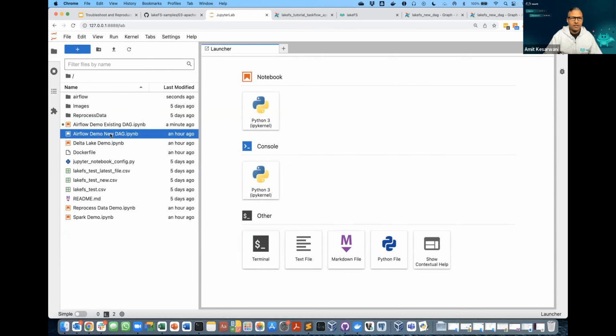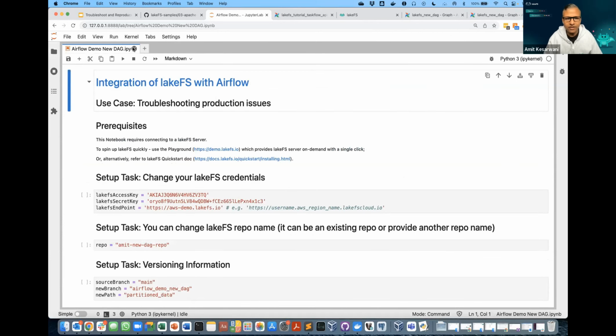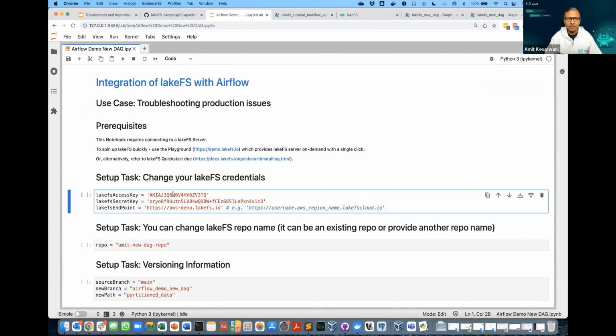So now we're going to start a new DAG environment where, within the DAG, you can add more information for tracking and troubleshooting purposes. We are going to create a new DAG with some additional information where after each step, you commit the changes. If you're running things in parallel, you can create multiple branches, and all the changes you are making, you commit so you can track everything easily. As the data changes from one step to another, all that tracking will be maintained in lakeFS.